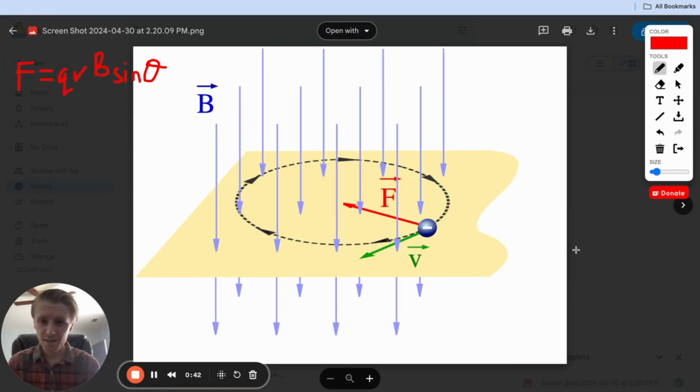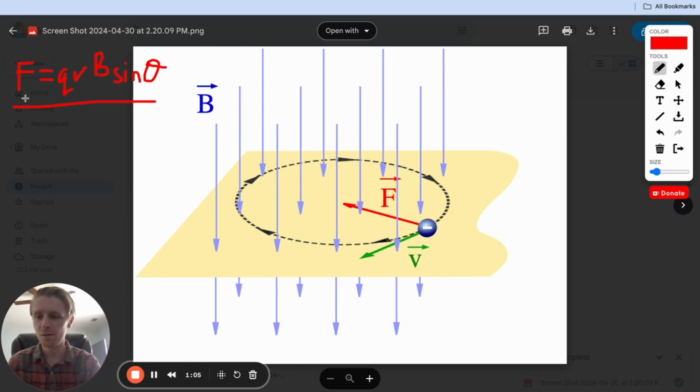All right, in cases like this, when we're dealing with the force that a magnetic field is exerting on a charged particle, this is a great equation to know. This is what we want to know. I know this can look a little bit intimidating to memorize, but the good news is that a lot of the physics equations that we have to memorize for the MCAT have a lot of overlap with the variables. So if we can remember certain key variables, it'll help us better remember and use lots of different equations.